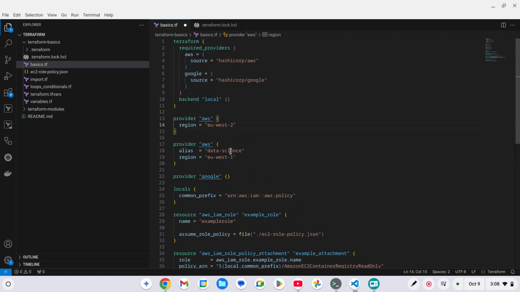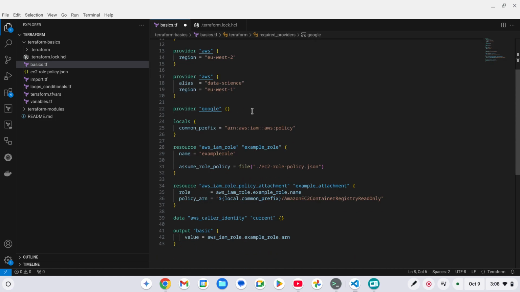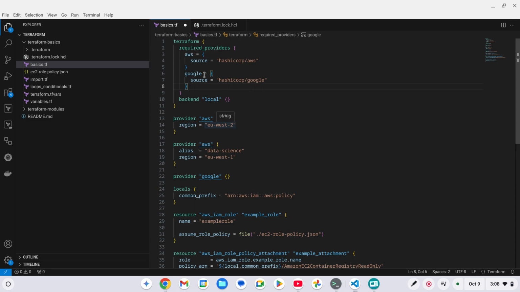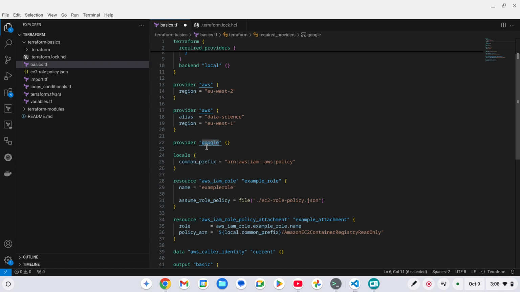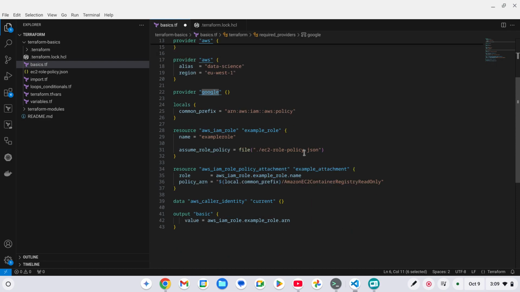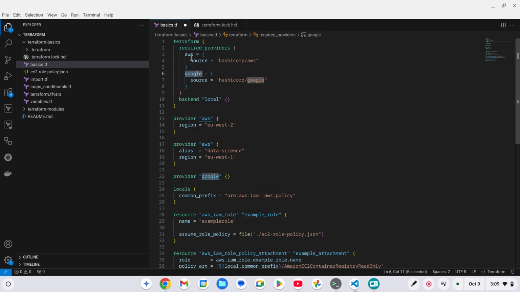And that's why it's quite important to at least try to use the preferred provider name as your local provider name. And the same goes for any other provider, really. Try to always make sure that you've got the preferred name for the provider as the local provider name, because this is what Terraform is going to be using throughout your code to match up which resource needs to use which provider. And if you don't want to explicitly define that in all of your config, then the best thing to do is to stick to the preferred names.